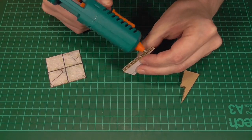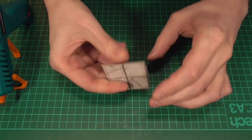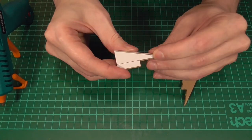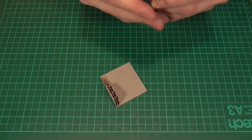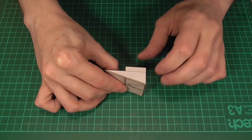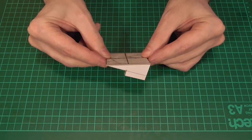Okay, next we'll apply some hot glue to the sloping side of one of the first pieces that we made, and we'll then glue the longer side of the floor pattern along the edge. And then we can do the same thing on the other side, so that it's kind of like a mirror image of the first one. Basically, we're aiming for something like this, so hopefully you can see what I've done there.